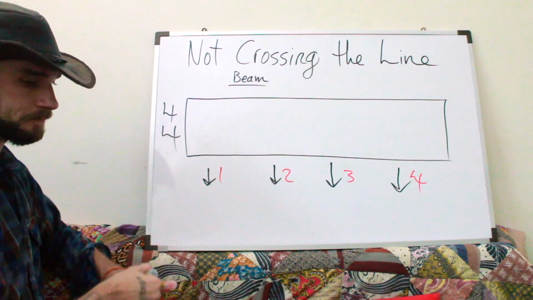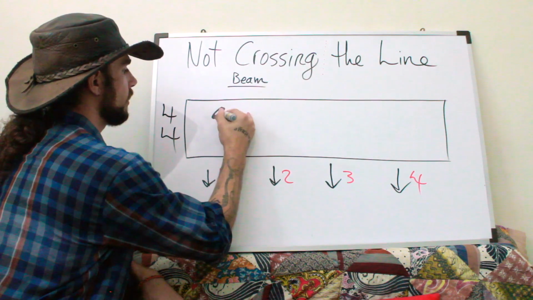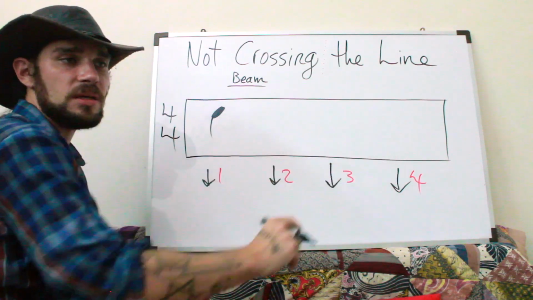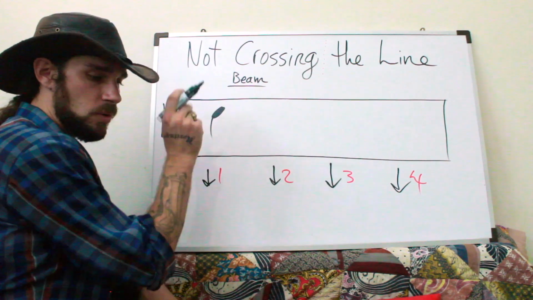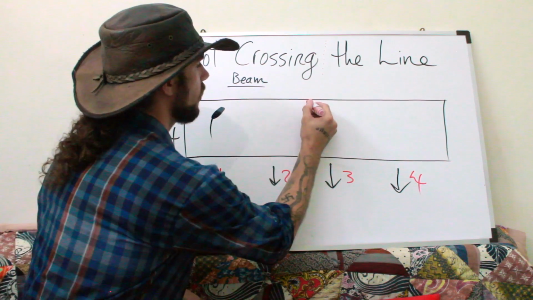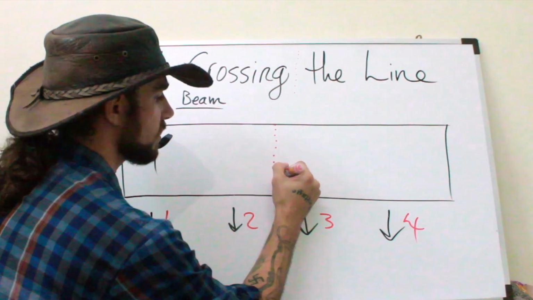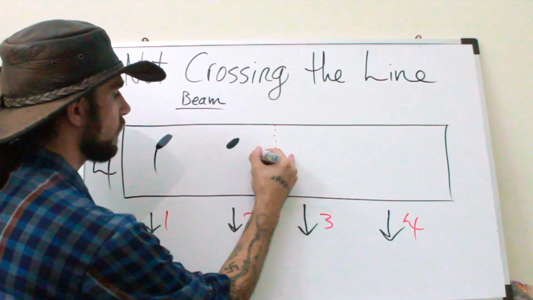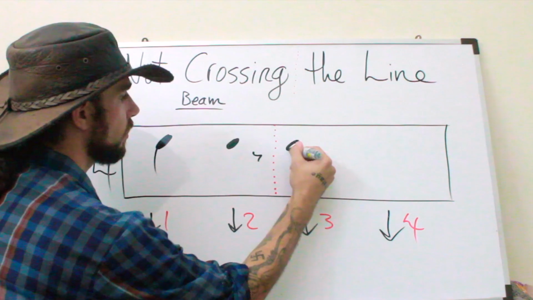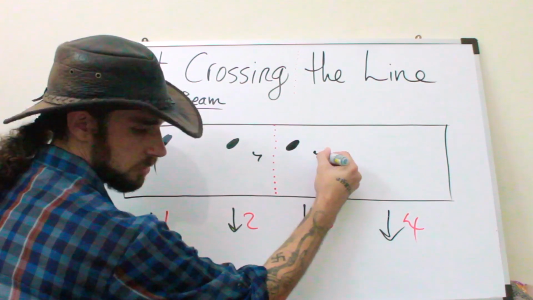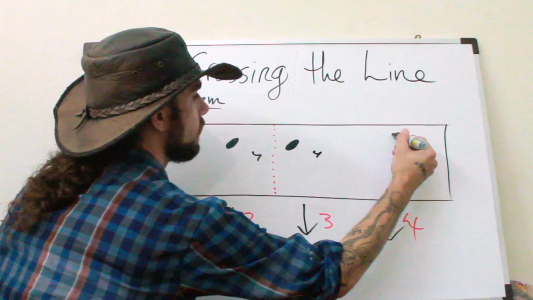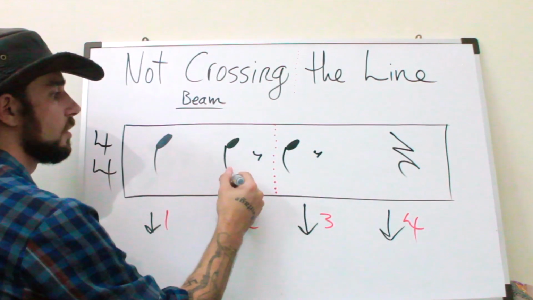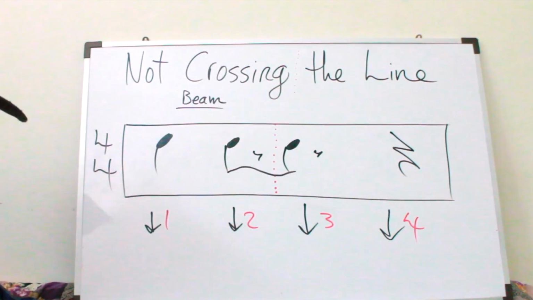Let's try this guy. Okay, so we've got a quarter note. I'm going to write an incorrect sequence, and then we'll correct it. Okay, so we've got a quarter. Let me draw our imaginary line, and I'll cross it. Okay, so we've got our eighth note with the eighth rest. And then we've got an eighth note with an eighth rest. And then a good old quarter note rest. So here's our eighths. Look how I'm crossing the line there.